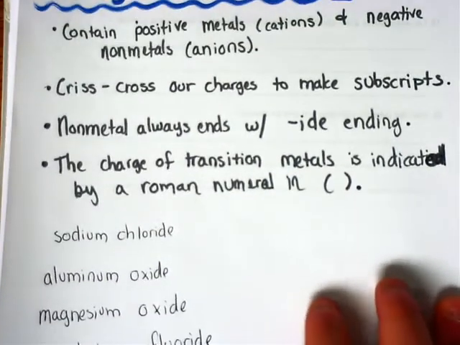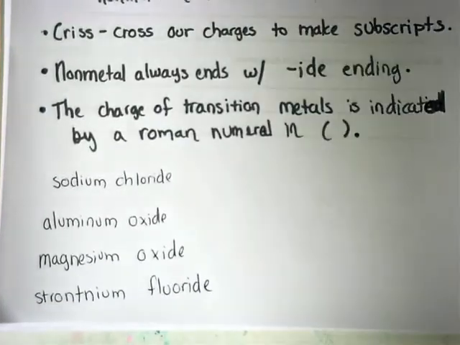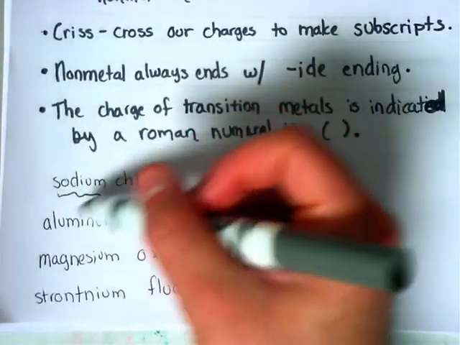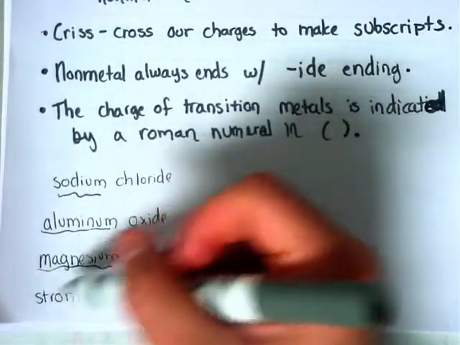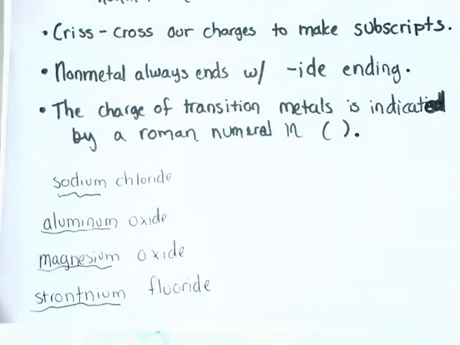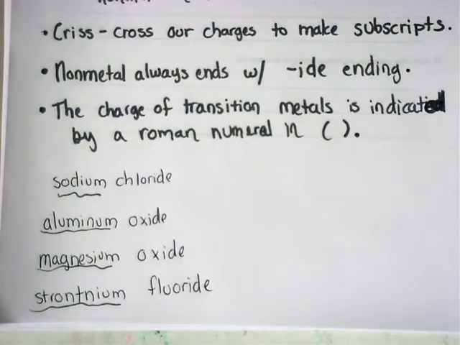Copy those down real quick, and we'll talk about them. How would we know these are all ionic? They all have metal in them. Once we see that metal, we know for sure we've got ionic compounds. And of course, we don't see any prefixes either. So for sure we have ionic compounds. Now, as I said before, we have to crisscross our charges.